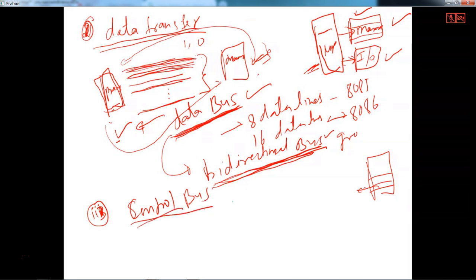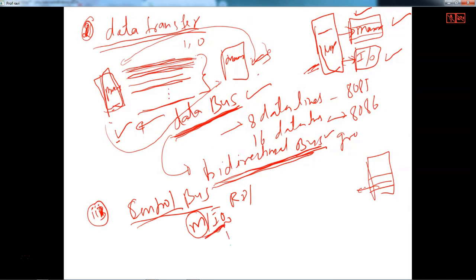So an example is what? Read. You can say M by IO bar is called a control line. It means whether you are doing a memory operation or an IO operation is indicated by certain pins, right?